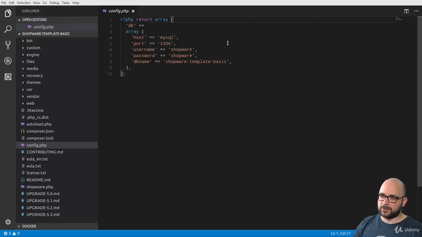Now what I want to do first is switch this to short syntax. Short syntax means that it is exactly the same, but looks better. Okay, so we can delete the array here and replace it with a bracket like this. And the same for the inner array. Okay.